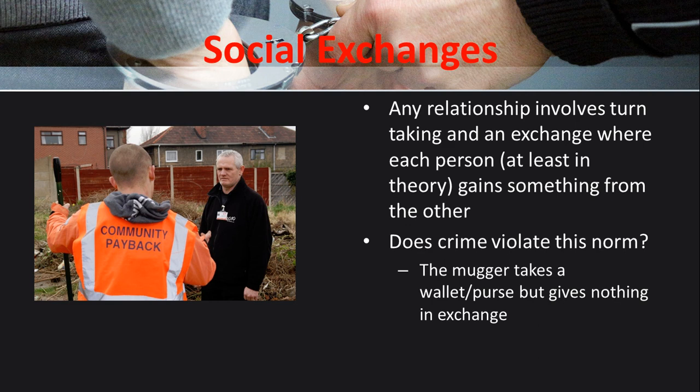Can we understand crime in terms of what makes a crime as less about the fact that it's a crime because the government says it is, and more to do with the intuitive notion that criminals are people who take but do not give back? So it's a one-way street. They are not engaging in social exchange. They're engaging in social extraction, profiteering, or whatever word you want to use.